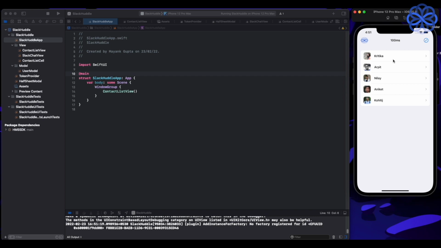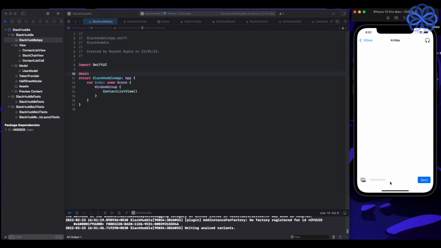You can see we have a certain list of contacts that you can connect with and you can chat to. So I have made a very basic UI. You have the workspace logo, you have the create new message button, you have the workspace name, you have a list of contacts. If I go to Kritika, then you would be able to see, okay, I can write a message, I can send that message, I can do the main thing of this video, which is starting a Slack Huddle, right? So if I click on this particular button, the Slack Huddle actually starts. So first, let's see how we have made this basic UI.